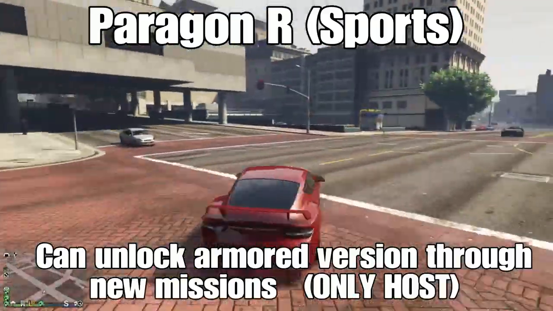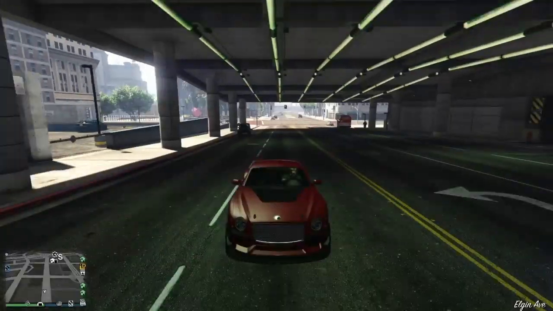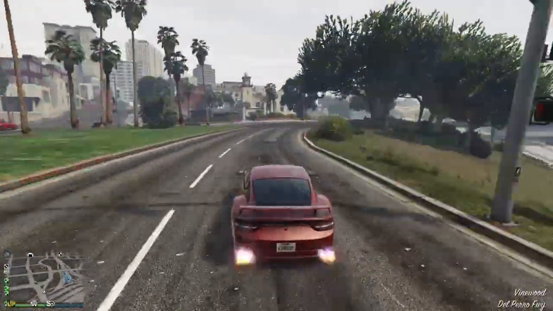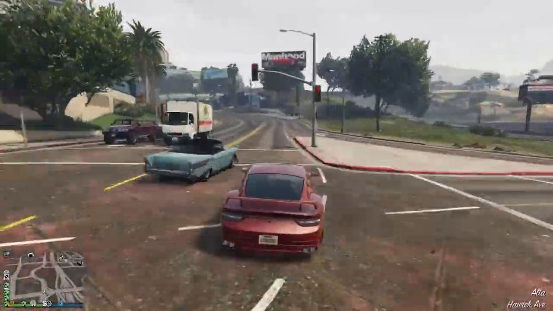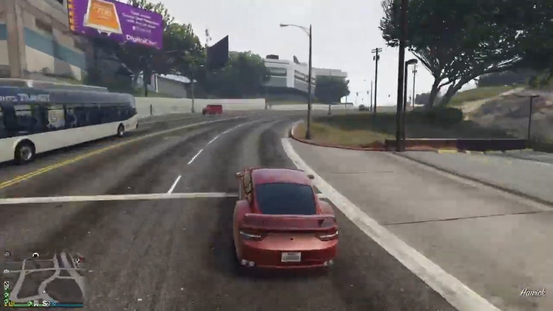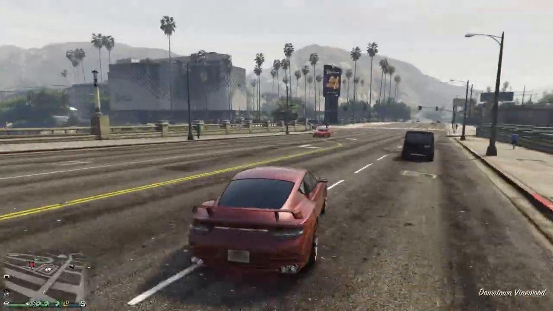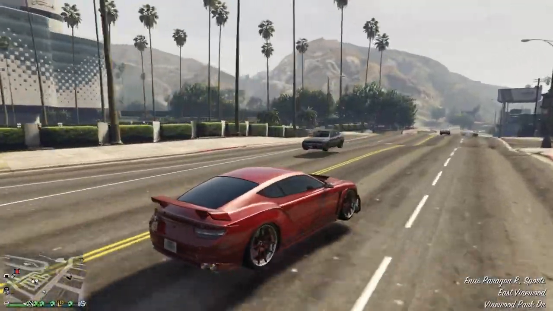The Pragon or Pragon, however you say it. This is a pretty nice car. It's a Mercedes, I think, like a little Mercedes design, because Cognoscenti. It's like a luxury car type of thing. I love it. I call it like a luxury sports car. You know, it's like a Ferrari. Not a Ferrari, like the Carbon is there. I guess that is a Ferrari, but it's like that. Just the look of it, like it goes pretty fast, but it's more of like a luxury thing.